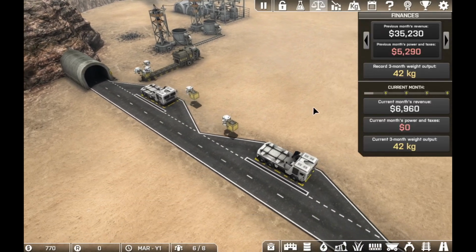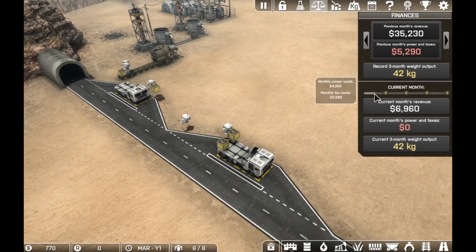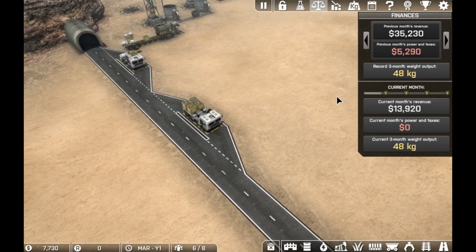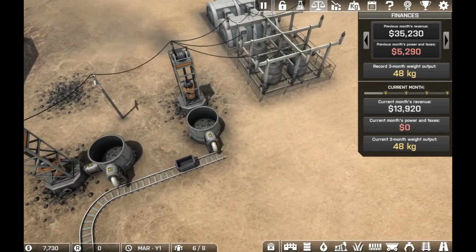There we go, just finances. So, 42 kilogram per 3 months at the moment. Every time you hit this, you have to pay your electricity bill. So at the moment it's zero. Previous month was 5,290. The previous month revenue was 35,000. So you've got to keep an eye on that and make sure you're not spending more than you're earning from it.